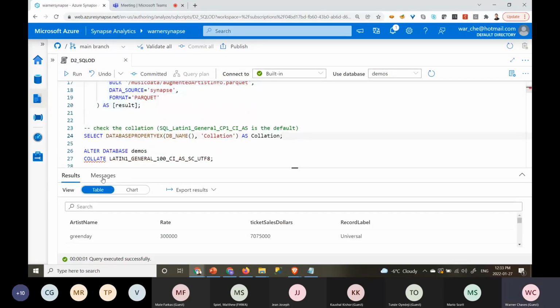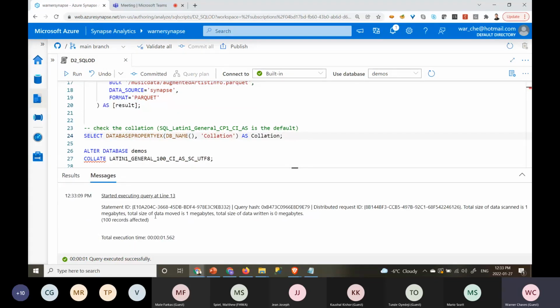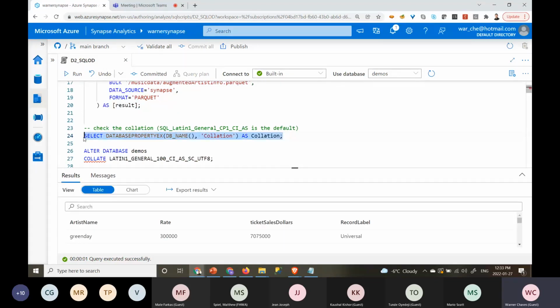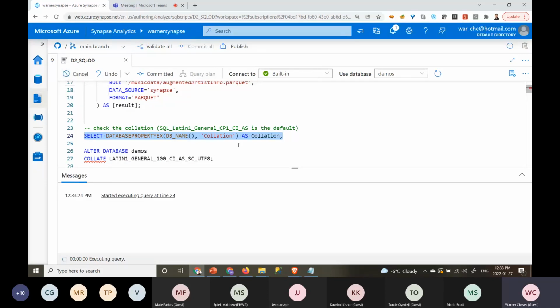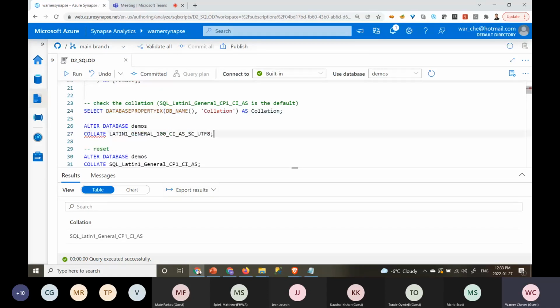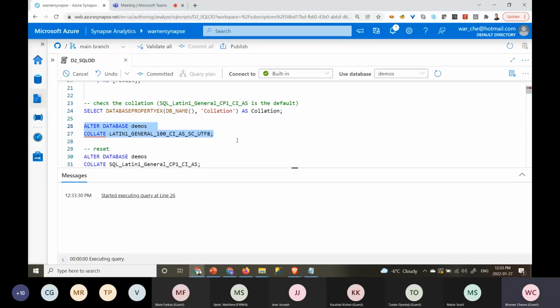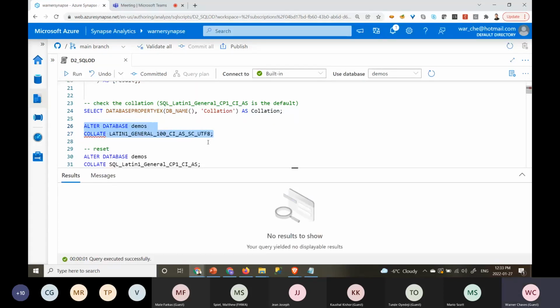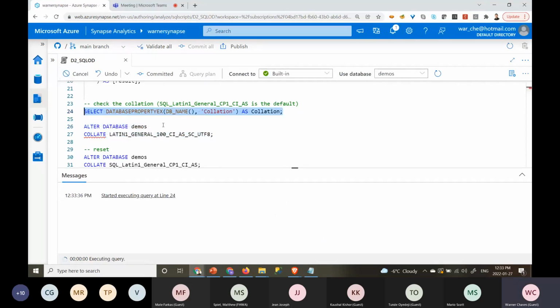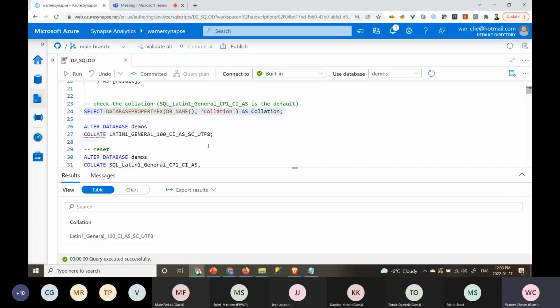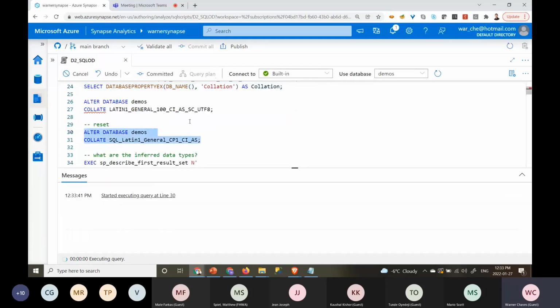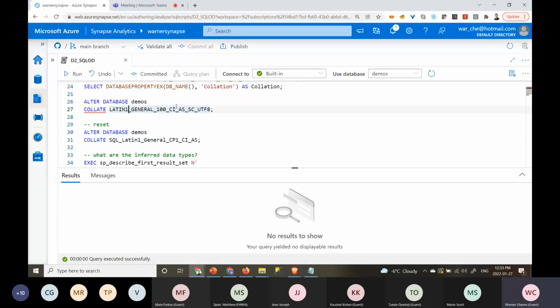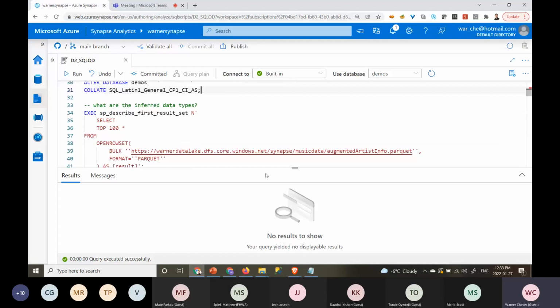Something to check, for example, is you are also able to look at the collation of your database if you wanted to. You can actually alter it if you need to. And then if I wanted to check this again, you will see I just changed it. I'm just going to reset it to the default. But if you need to change the collation for whatever reason, if the default one, the case insensitive, accent sensitive one, is not good for you, you can change it.